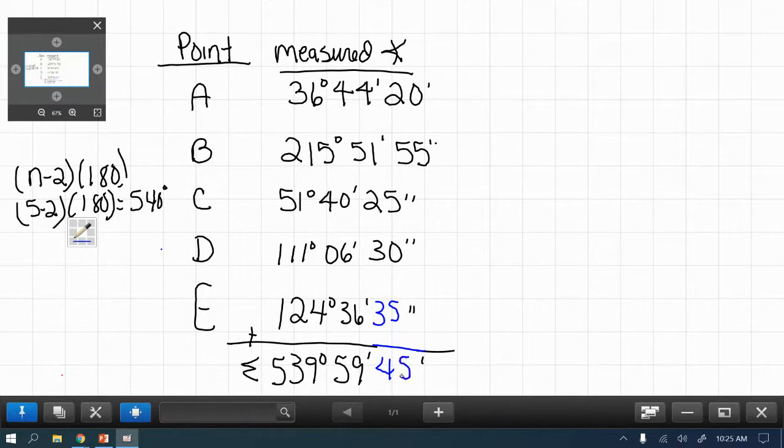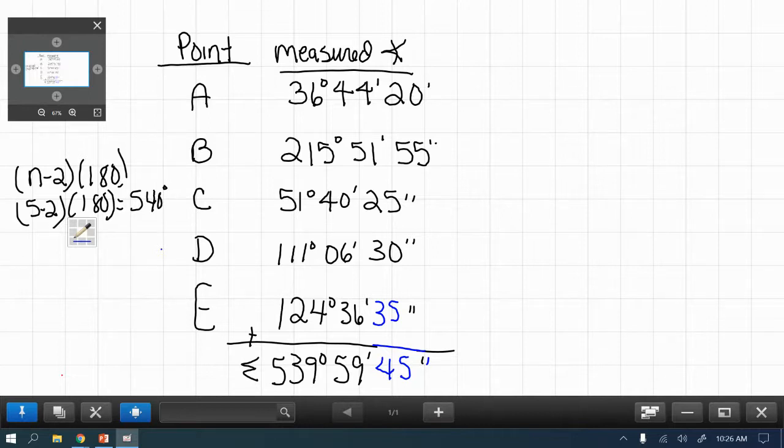Why is that the only thing you're changing? Because that's the one I wrote wrong. I actually have this already worked out, and I had written that on the board wrong. It was supposed to have been 35 seconds, and I wrote 45. Down here, it's still 548, so it's actually 15 seconds off. What happened is I looked at my summation, and I looked at that 45 there and used that. So the last one was 35. Yeah, that was my fault.